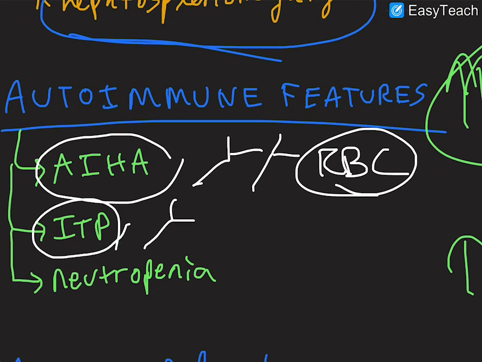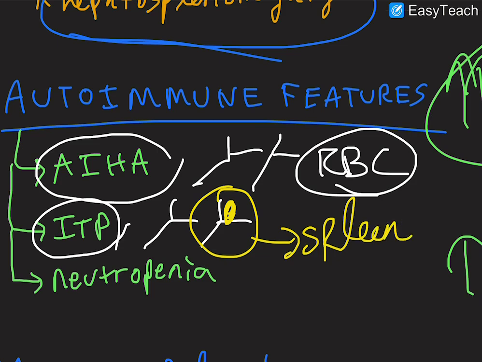Same mechanism, which can lead to antibodies against our platelets, which is called immune thrombocytopenic purpura. Why is it thrombocytopenic? Because if you make antibodies against your platelets, this whole antibody-platelet complex can go to your spleen and get destroyed. So you're destroying your platelets, which means you'll have a low platelet count, which is what thrombocytopenia means. And purpura because you see lesions or bruising, things like ecchymosis, petechiae, and purpura. We see those things when we talk about low platelet count.